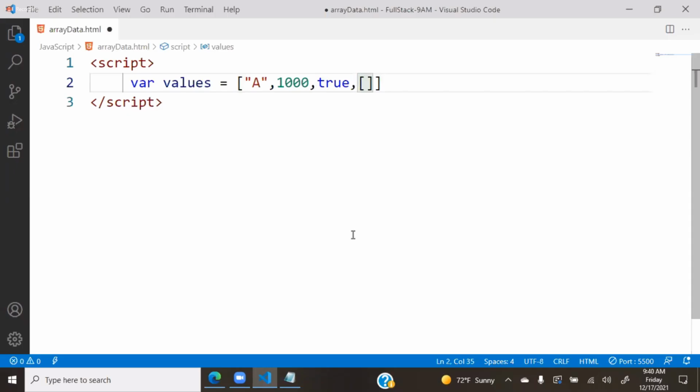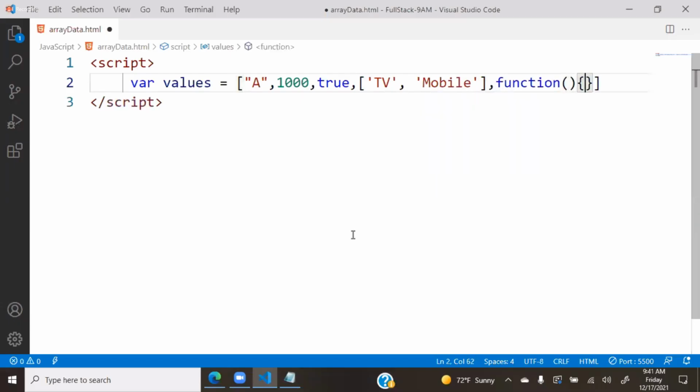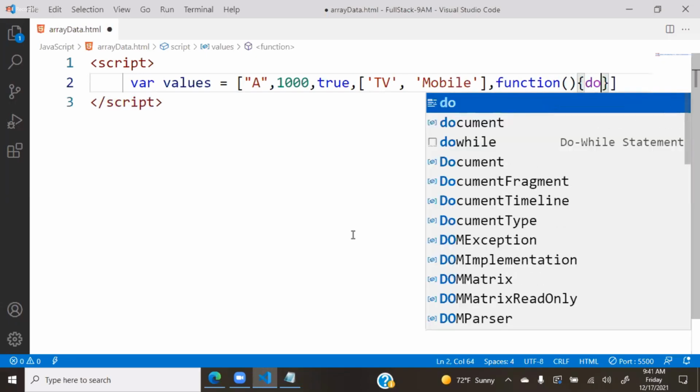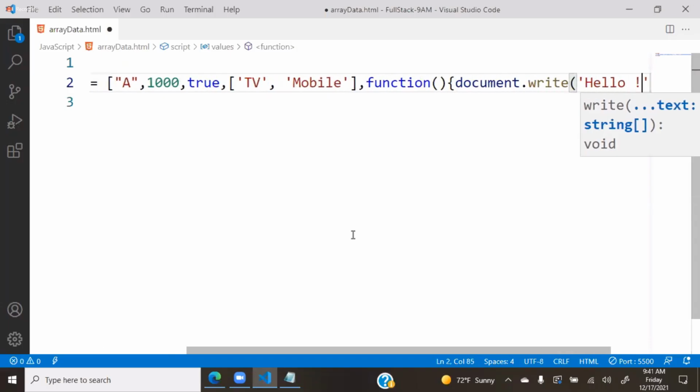It can again have some strings, some values, like this. Now it can have so many things. It can have a function inside it. Suppose I say document.write and say hello.